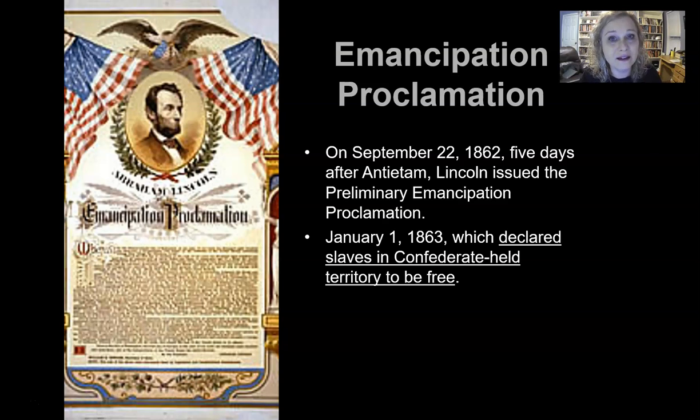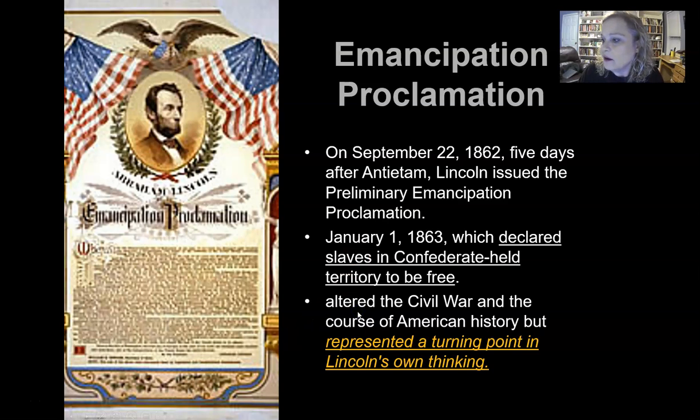They were not rebelling. Okay, so it takes the 13th Amendment at the end of 1865, actually after Lincoln died. It was his brainchild. He definitely wanted to issue this and pushes the 13th Amendment to free the slaves. But the Emancipation Proclamation does not free all the slaves. So I want to debunk that myth too. Okay? The issuance of the Emancipation Proclamation really alters history, and it alters Lincoln's thinking. He begins to open up his mind more about equality of blacks and things like this. So this is going to alter history in a lot of different ways.